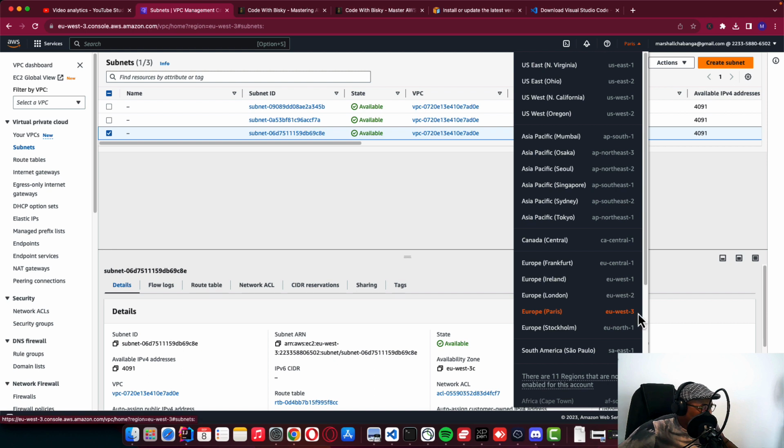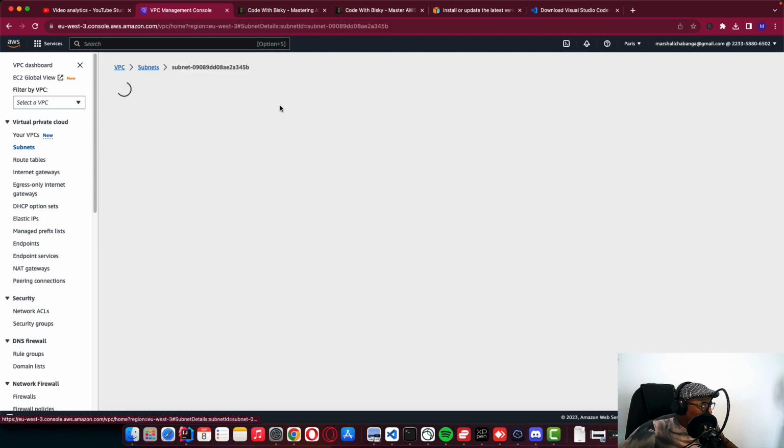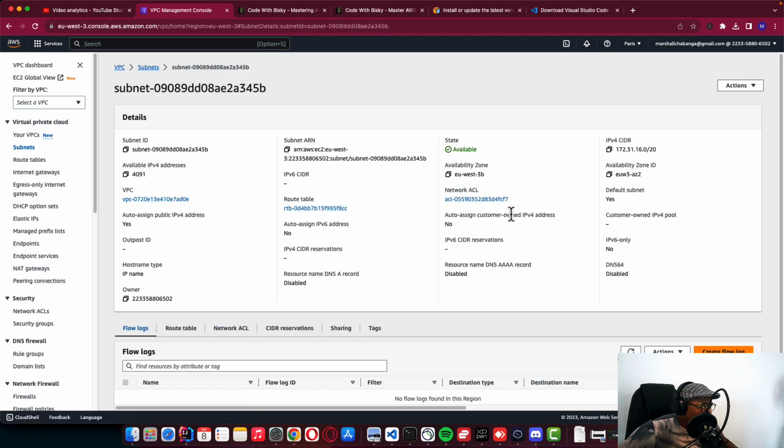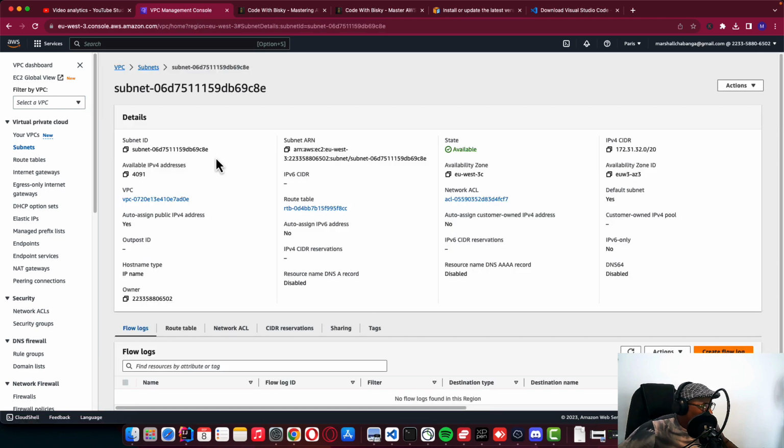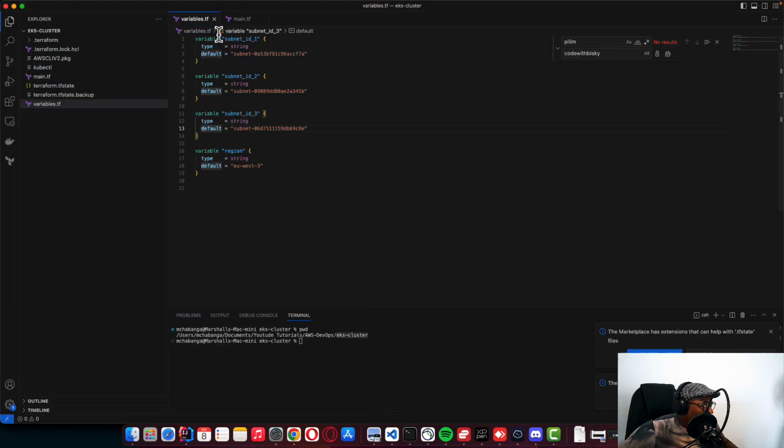These are the variables that you are seeing in the variables file, the subnet IDs. If I click the first one, this is the subnet ID. You just copy this subnet ID and come back, copy the other subnet ID, come again, copy the last subnet ID, then add those subnet IDs into your file.